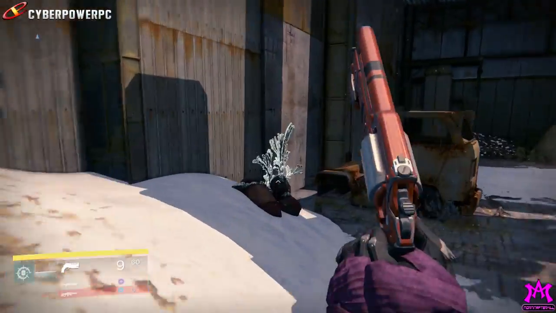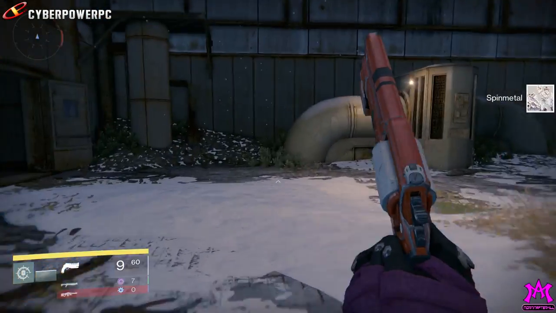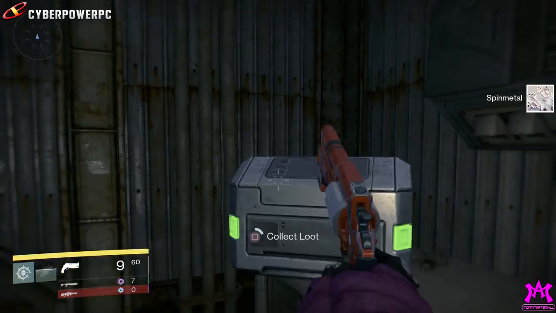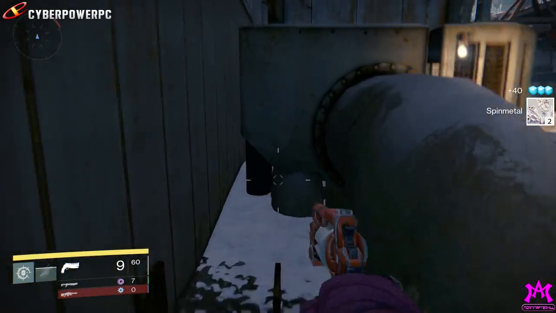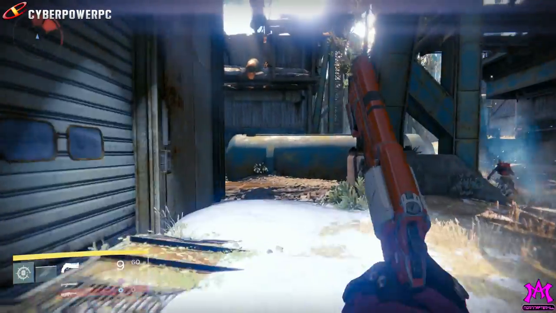And there we go, more spin metal right here. So we're gonna just keep collecting this spin metal, and you're gonna turn it in and pick up some easy Vanguard marks. Like I said, if you do this for 1 hour a day, you're gonna cap out at 100 Vanguard marks per week easily. So you don't have to waste your time going through all these boxes all day long.